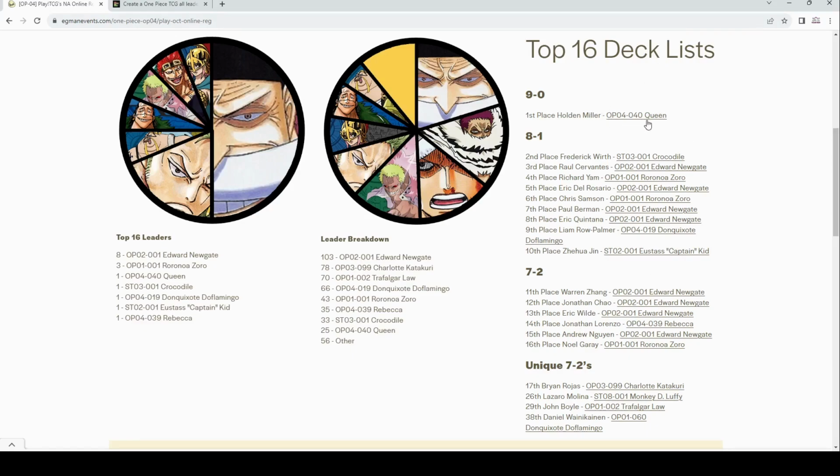So, we did have Queen win the event, and then Croc did lose in the finals to Queen. I do believe what we're starting to see here is blue just being very well positioned into the sea of red. Yellow struggling in that sea of red. Green and black for the most part, outside of a few things here and there, seem to be pretty dead in the water, as well as purple. I like green, purple Dofi. I think it's more of a green deck than a purple deck, but I digress.